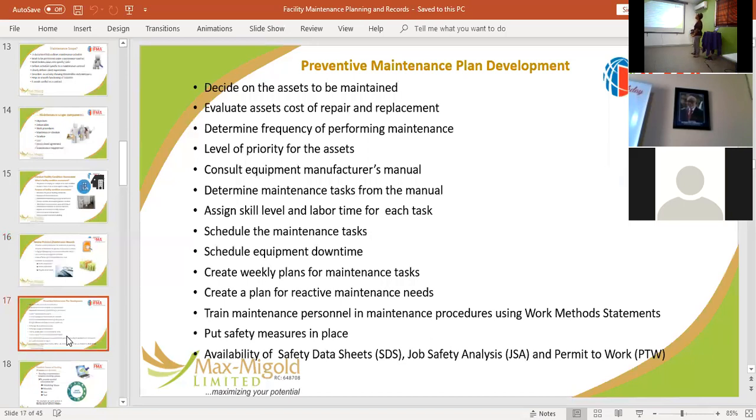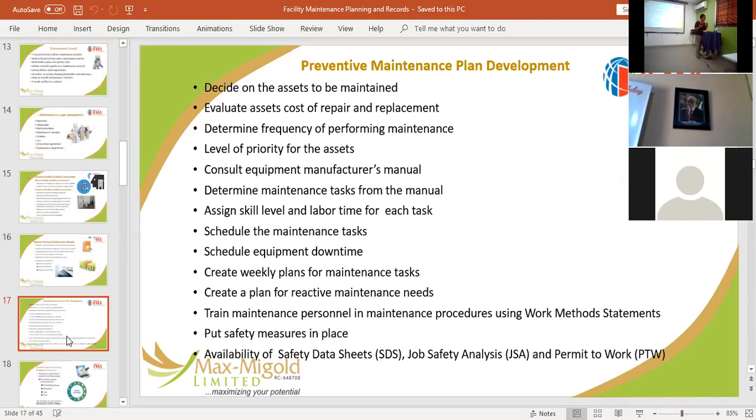Okay. Consult the equipment manufacturer's manual. Very important. If you're taking over the building from a reputable contractor, they should hand over a set of documents. Those documents will have the commissioning records, the manufacturer's manuals and things like that. The manufacturer is the one that made this. He knows how it should be serviced, right? Most times when we say service every 3 months, the information is reported from the manufacturer. You can still alter it, especially for normal time series, sometimes 3 months. Manufacturers are one of the best ways to know how to manage the property.